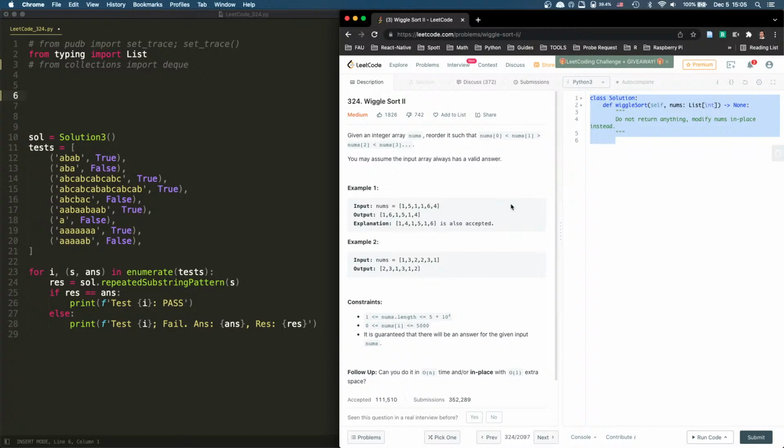Well, it depends on the length. So we insert the bigger values into even indices, and the smaller values into odd indices. And once we've done that, yeah, we can do that.